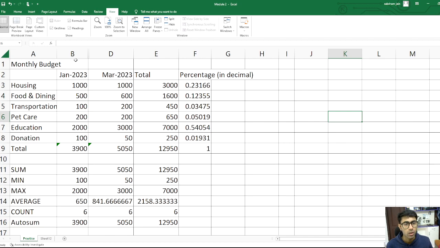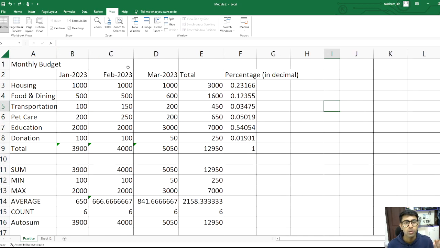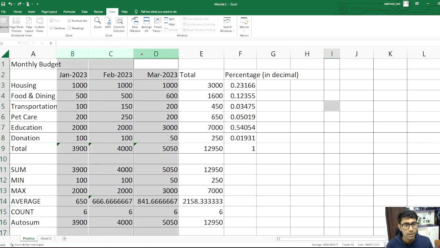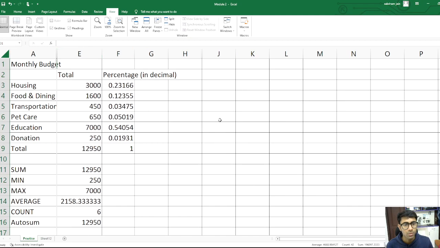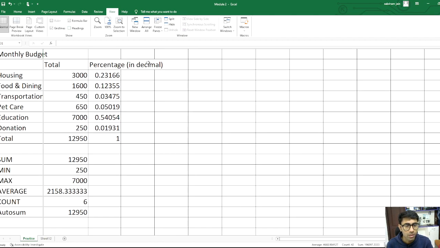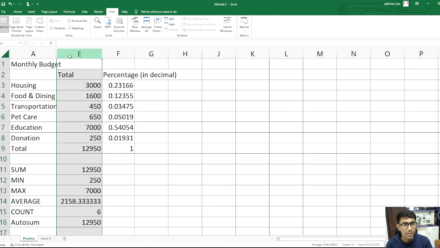Suppose I again want to see only the summary of my table, then I can click on this and this, click on Hide, and in this way all my detailed information of the particular months is going to be hidden, and now I can see the summary. I can then uncheck my headings, and in this way the summary is going to be presented. I can again click on the headers and then reveal them.